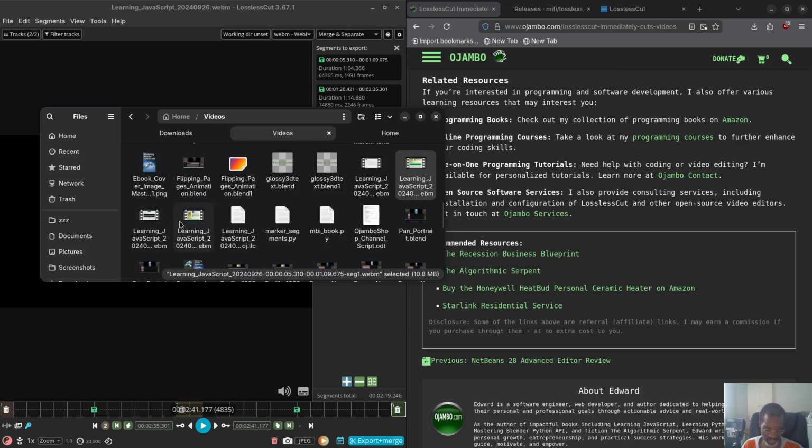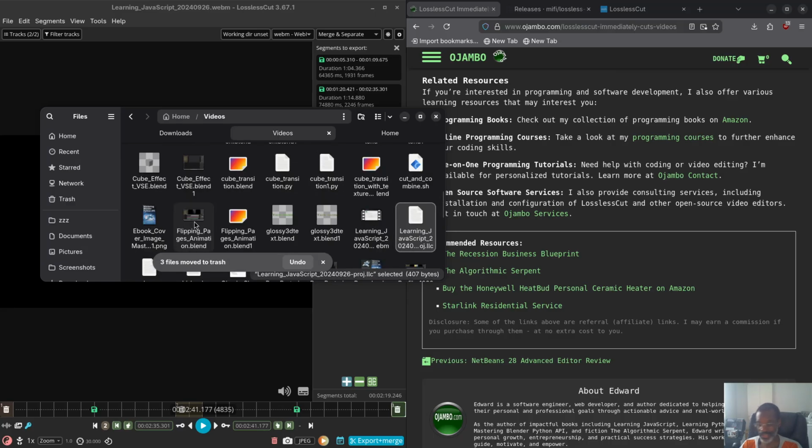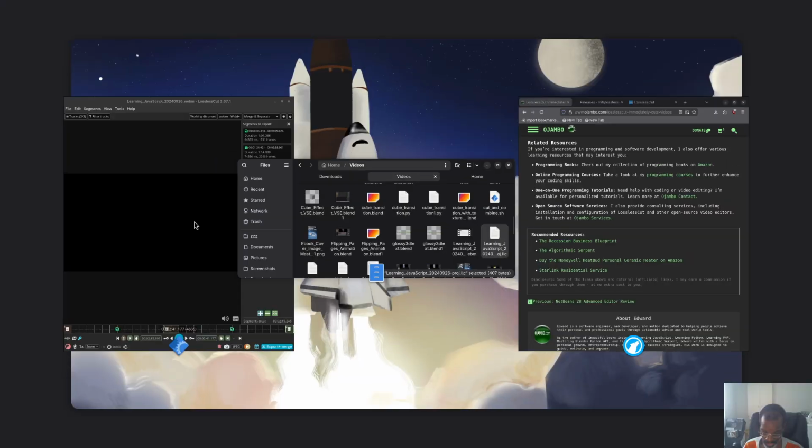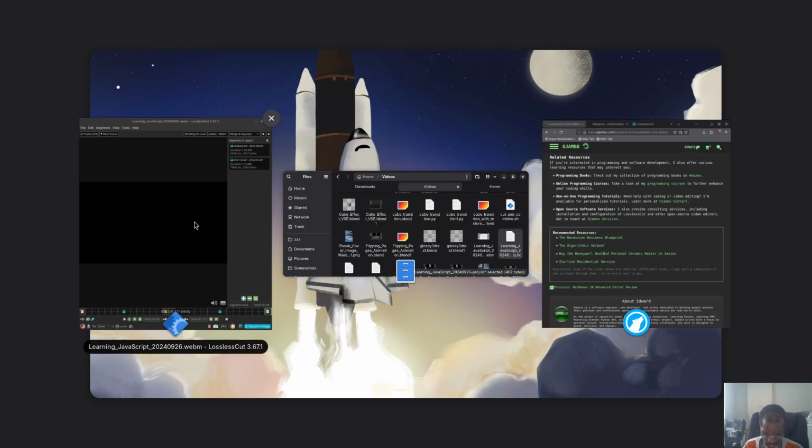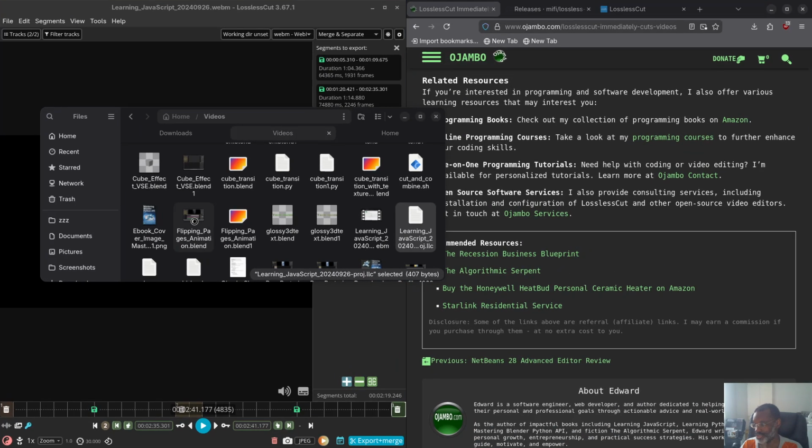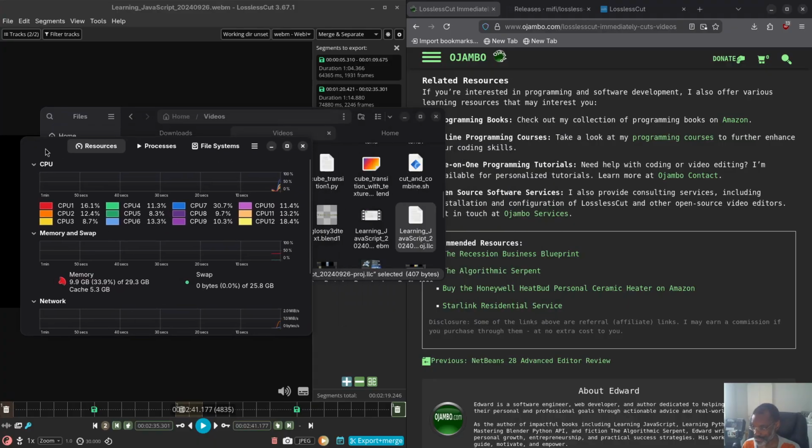So that's what LosslessCut does. As I said, it's really fast. You guys see this in real time. Now, some of you guys may say, "Oh, that's because you have a super fast computer." My computer is just a mid-range. I'll go to the system monitor here, just to show you my system is not that special. You see, I just have 6 cores and 12 threads. It's a Ryzen 5 5600GT, so it's literally just mid-range. There's nothing special about it.